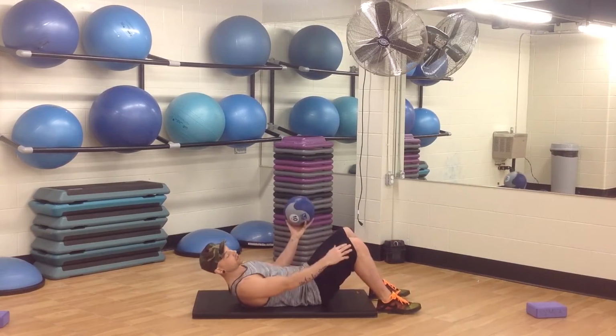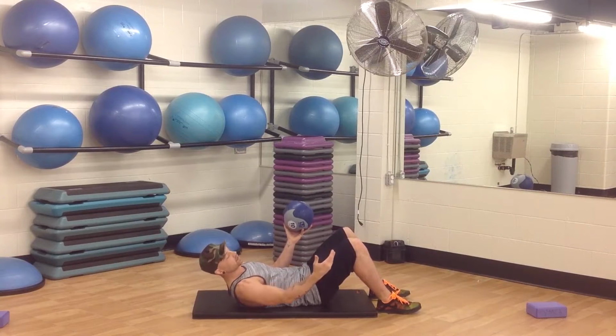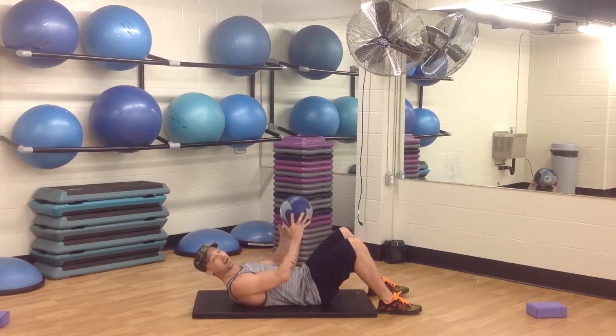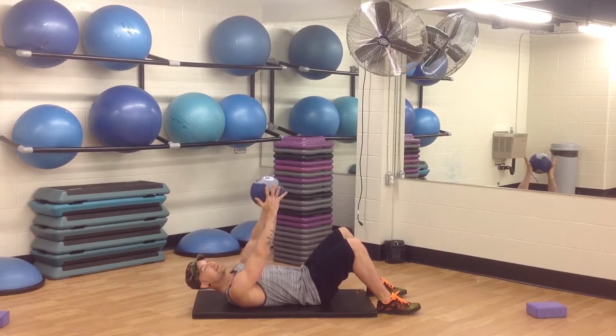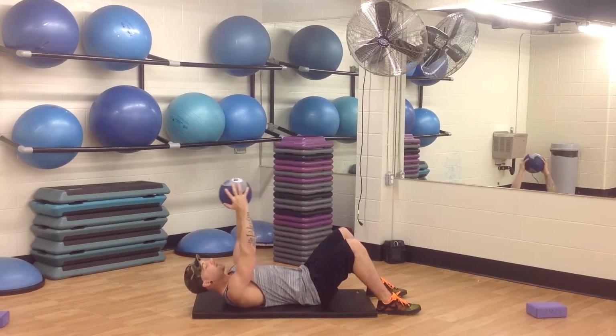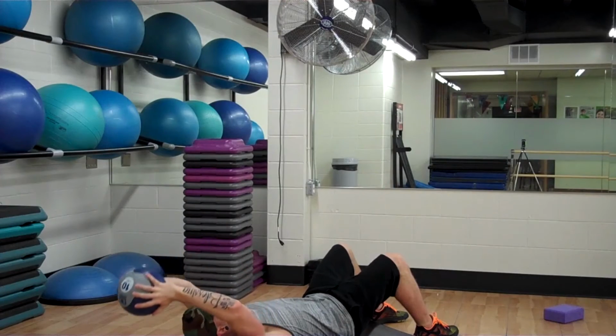For this one, you're articulating those knees, so you're bending them up to that 90 degrees. You want to make sure that the soles of the feet are flat on the floor, just for stability. From here, we're taking our hands up to 90 degrees, locking those shoulders in position down away from your ears. Slow and in control, you're letting those arms drive up, slight bend to the elbow.